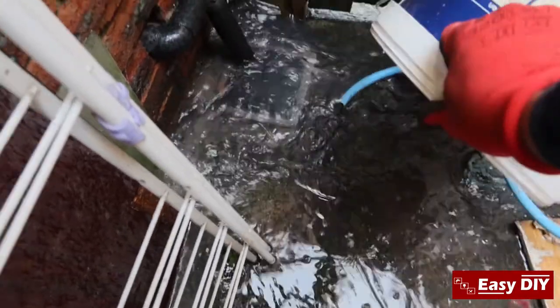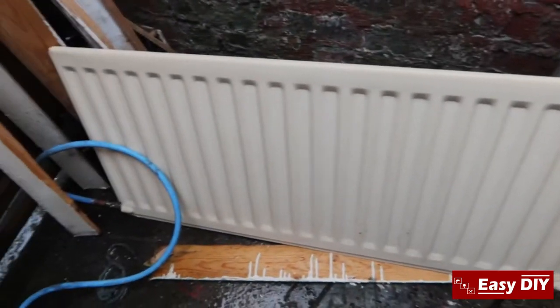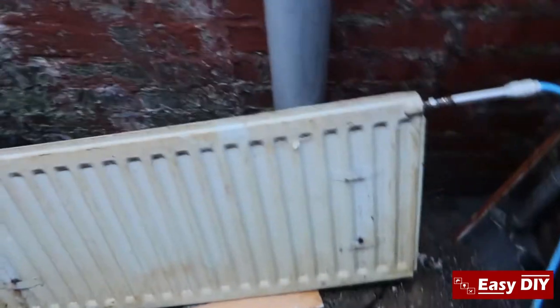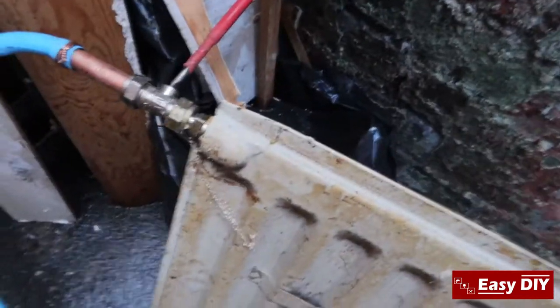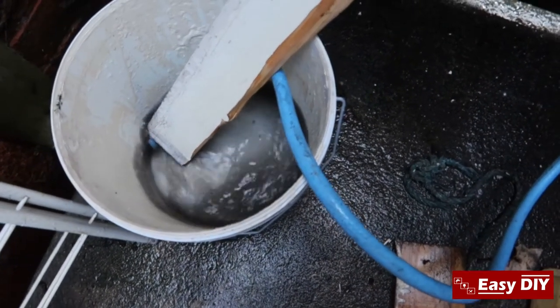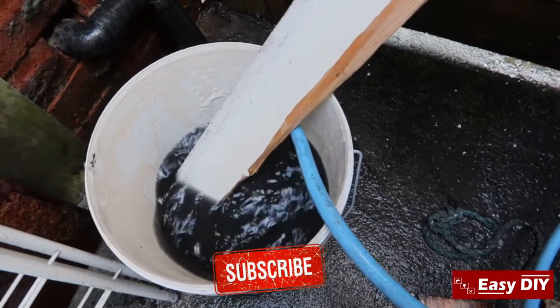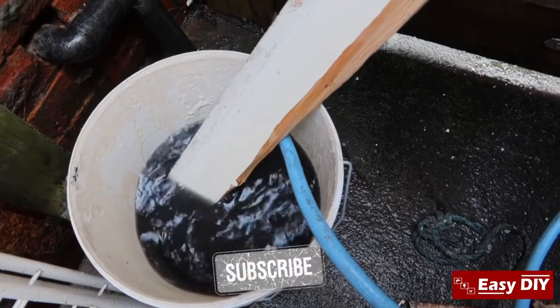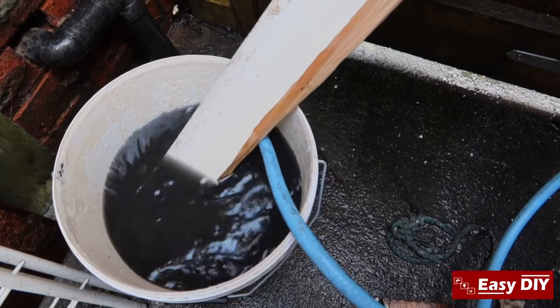The water is not clear yet so I'm going to turn this over and do it again several times — hopefully it should clear out. I've managed to turn it over now and it's full of water inside. I'll show you what comes out when you turn it over. I gave it a little tap so it's all full. You just want to turn the valve on and you'll see what comes out. You just got to keep repeating this till the water is all clear. Once you've done this you'll see the difference in terms of heating and your boiler performance will be a lot better.